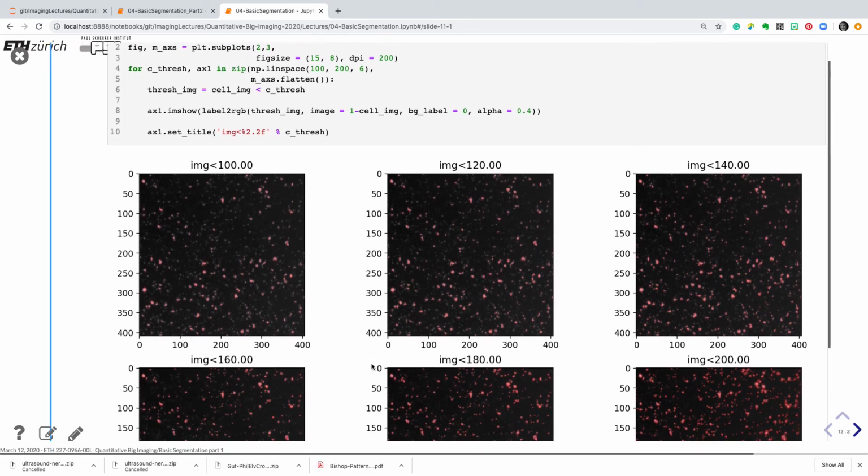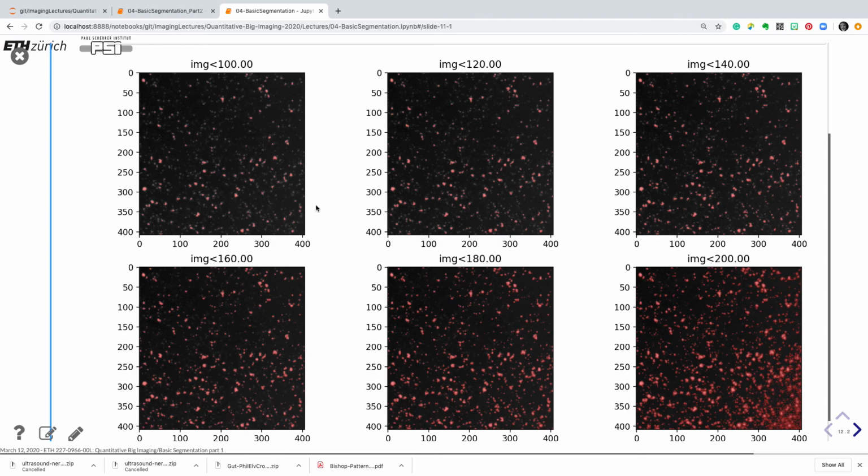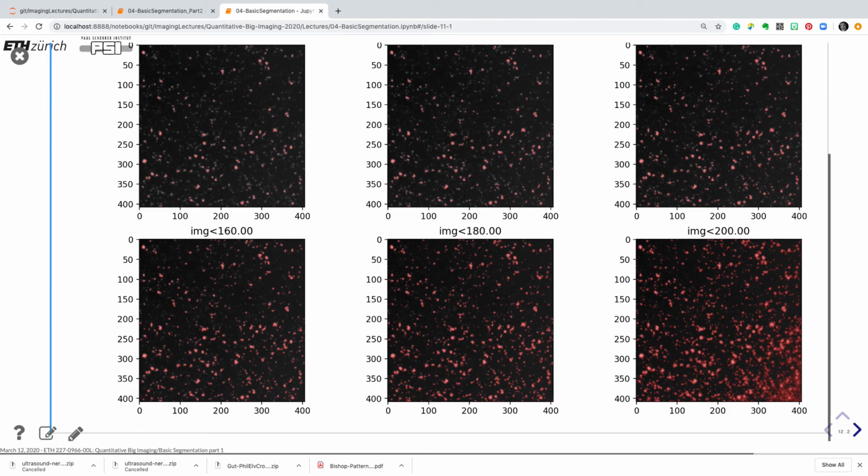And again, doing this parameter sweep using different thresholds, you can see that if you have a threshold at this point, there's a lot of missed objects, or they are too small. And then as we increase it more and more, you can see towards here that you have a lot of background included also in the segmentation, which you also don't want. So you have to balance it somehow. And in particular with the gradients, you have a problem with this normal simple threshold. So you need to do something to equilibrate the illumination in the image before you can do the segmentation.